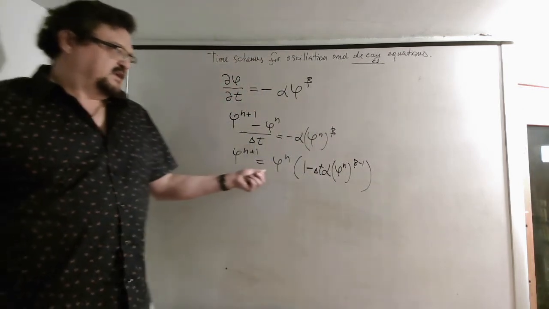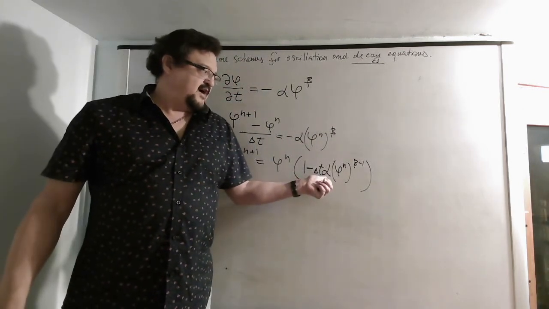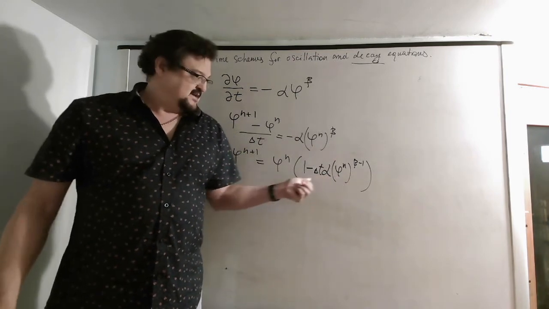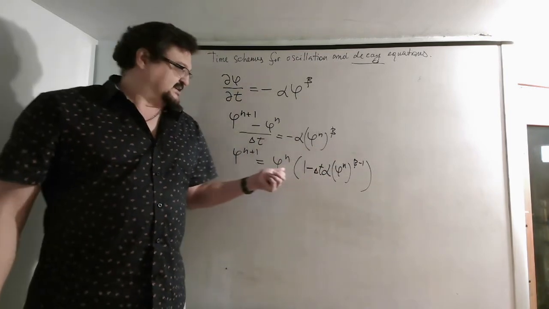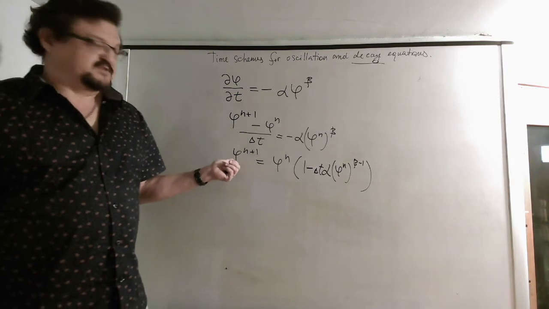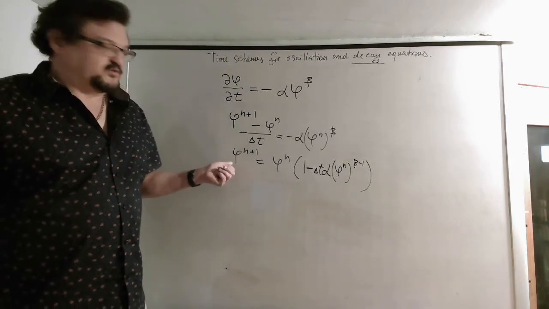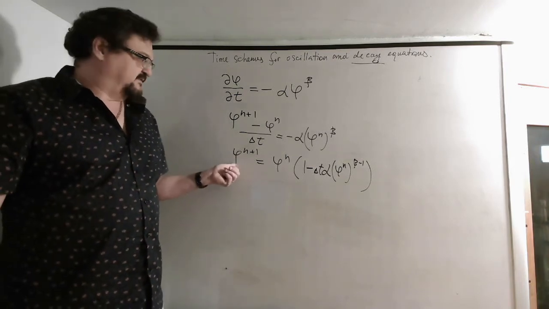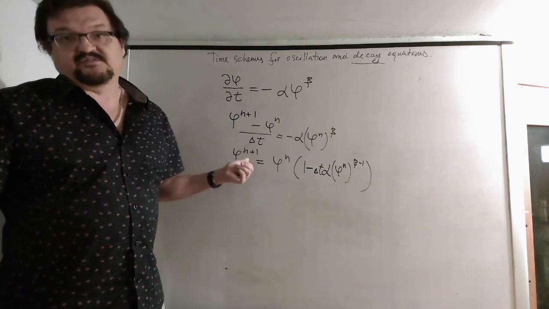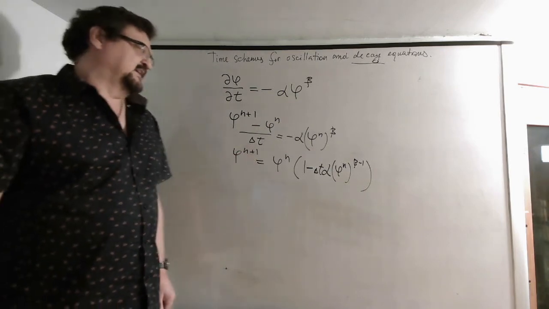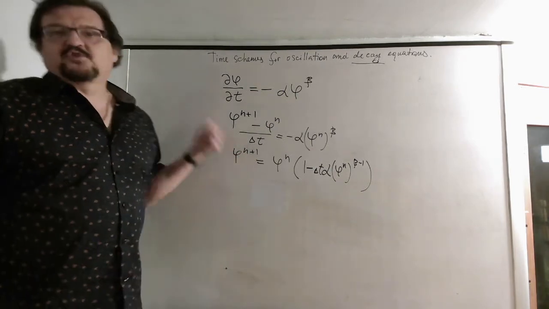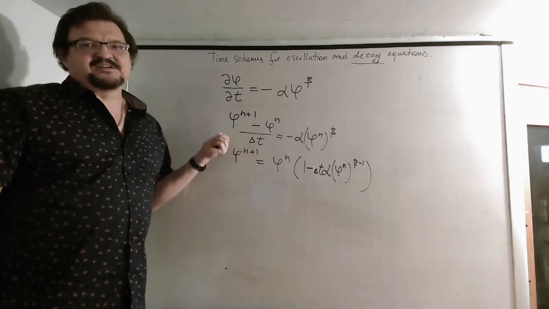And of course, depending on your value of alpha or your phi n, this term may become negative, and phi, if it's cloud water, of course, cannot be negative. So what people do, they put an if statement there, like if this is negative, it's equal to 0, kind of nonsense like that. I see it all the time in codes. It's basically just these kinds of fixers.